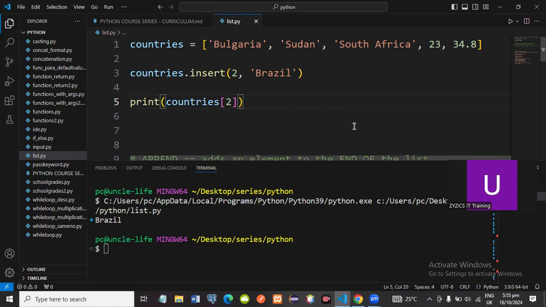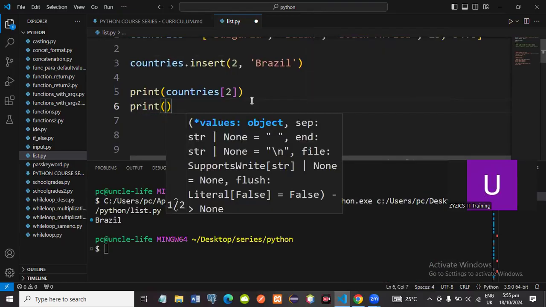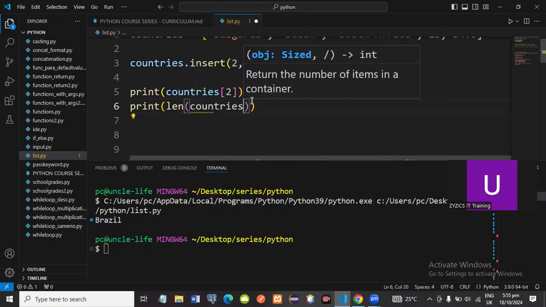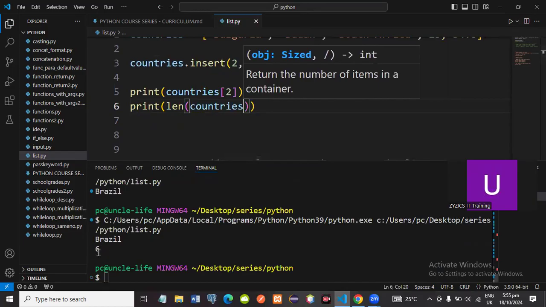Okay, and if you want to check the length of the list, you are free to go ahead. The length of the list should be 1, 2, 3, 4. That's Brazil. 5 and 6. So let's just do that. Print length of countries, should be 6, right? So we have, expectedly, 6.